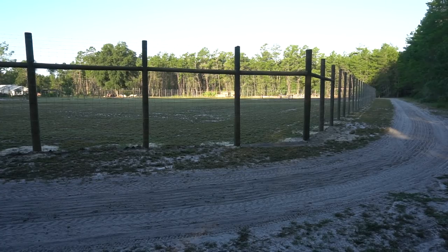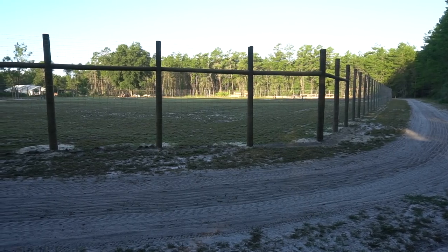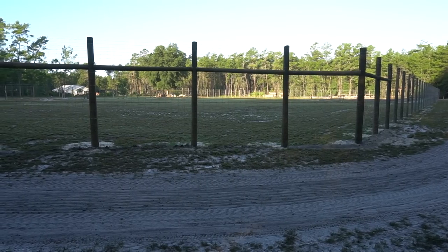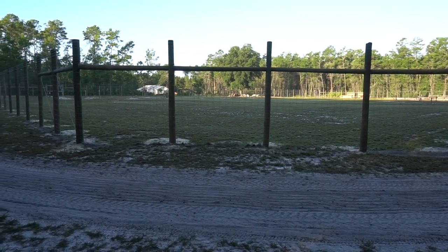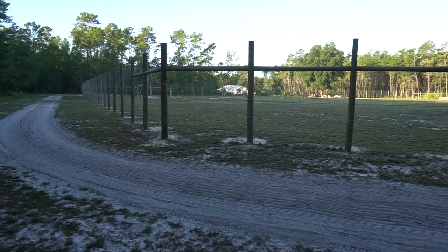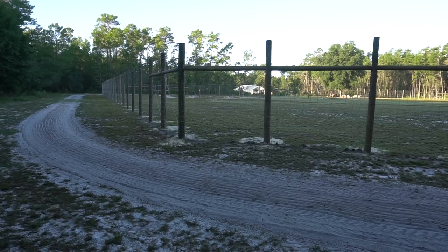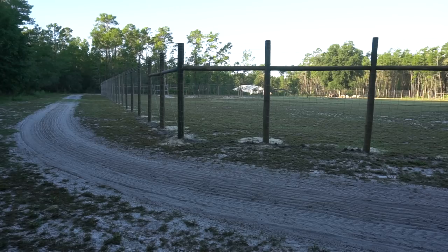Well, now we're at the northeast corner, and as you can see, this is the corner that I had to put two 45 degree bends in the fence so I could make the curve to keep it nice and straight. And it runs from the northeast corner all the way down there to the southeast corner. So this is another big hunk of the fence. Came out really good. We have a lot of deer activity at this area as well, so I'm glad we got the fence.